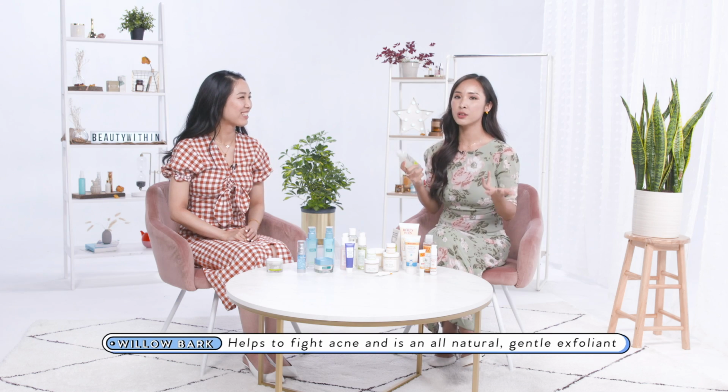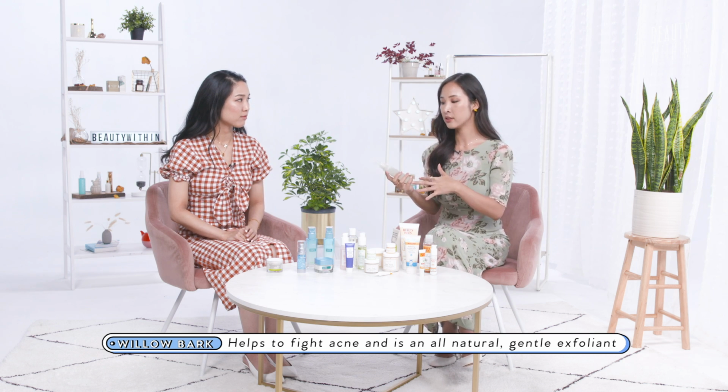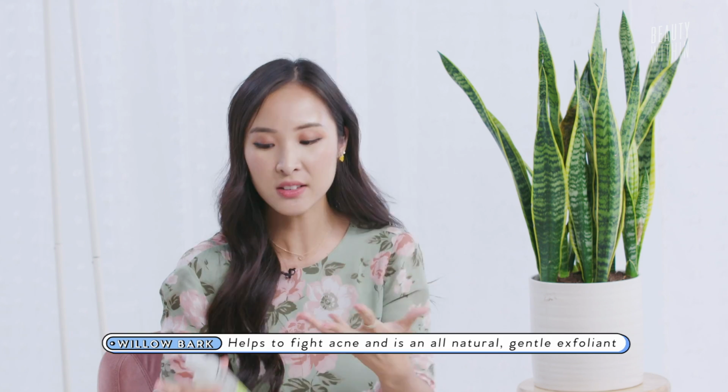So willow bark is good for combination oily skin, and it does work well. It didn't sting or anything. The texture's really nice, but afterwards it's not comfortable. It definitely feels washed. Does it feel like toy? I've used the Kiehl's cleanser for oily skin that also has coconut derived surfactants in it, and that was much more comfortable than this one.